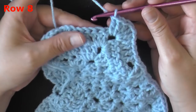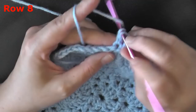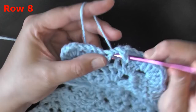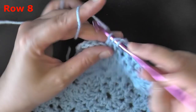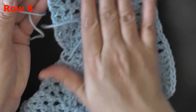Okay, after you get your peak stitch done, and now we're on the end section, so it's going to be worked a little different. You want to go ahead and put a double crochet. Don't skip one this time on the end. For this row, you'll be putting one double crochet worked in each of those three double crochets, and then you're going to be using the space in between the next two double crochets to create your V stitch. And then you'll put a V stitch in the next two V stitches. Leaving you with just your chain two on the end that we will put a double crochet into. And that's what row eight looks like.